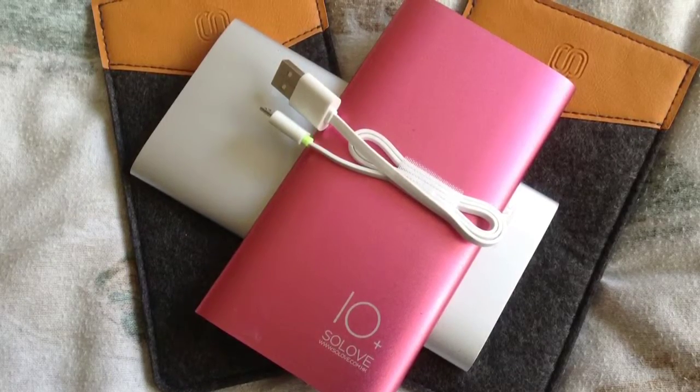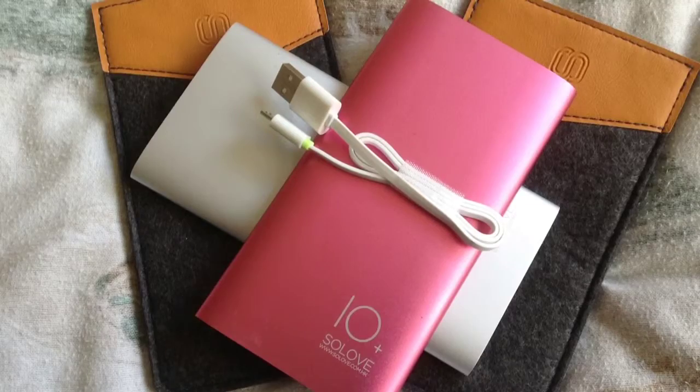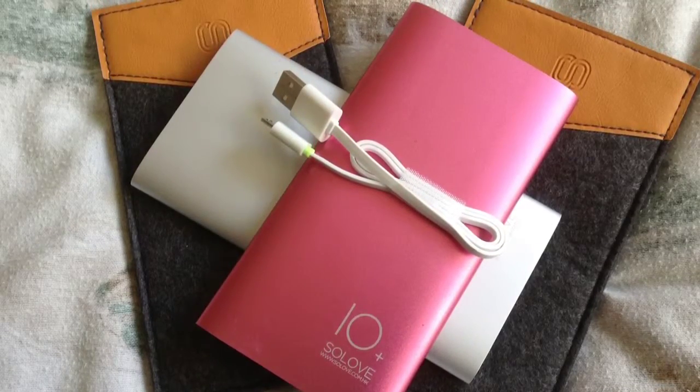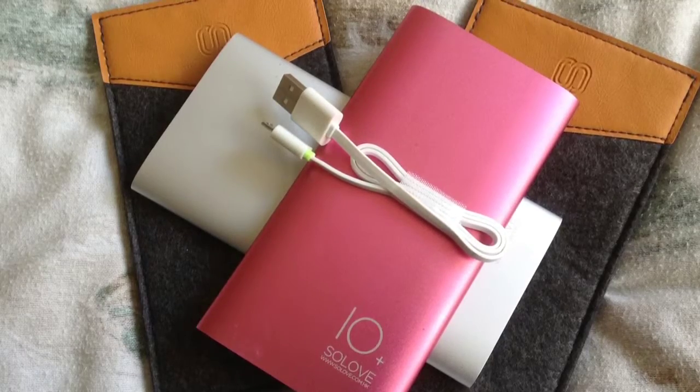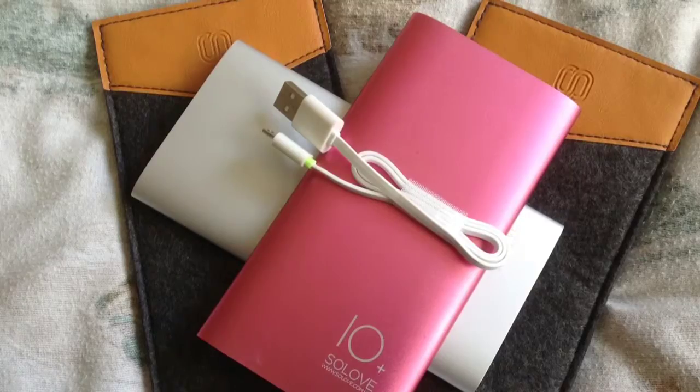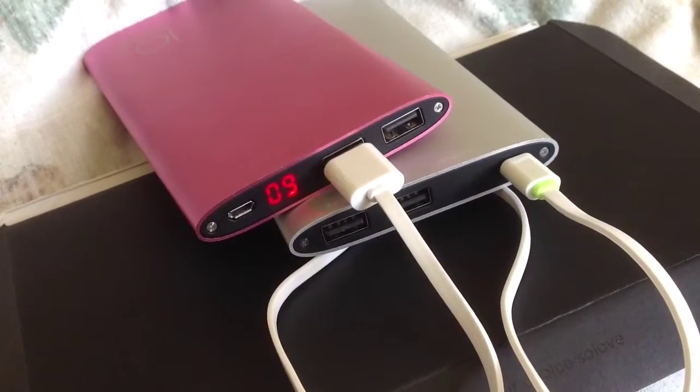Or you could be living in a restricted area, such as Red China, where if you came to a coffee or internet cafe too often, got too many charges, it could draw suspicion. They could think that maybe you're getting too much information. This way, one person could come in, charge their SOLOVE 10, return to the other group, and they could plug in and equalize their voltage.